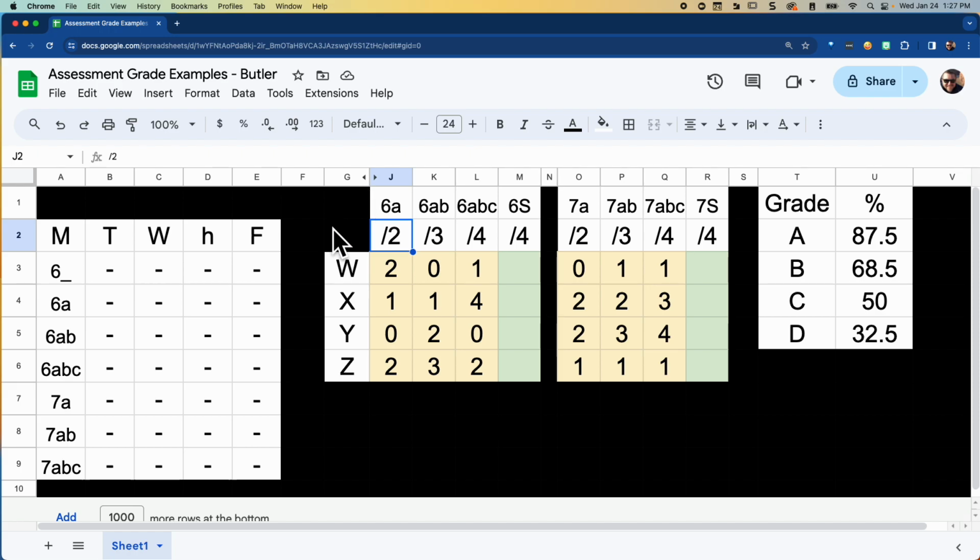A 1 is, we call that in development, your development of your learning toward that standard or that topic for the class. So you're still at the very beginning stages. You might get some things right, but generally you're still just developing your learning. A 0 would be simply not enough evidence.